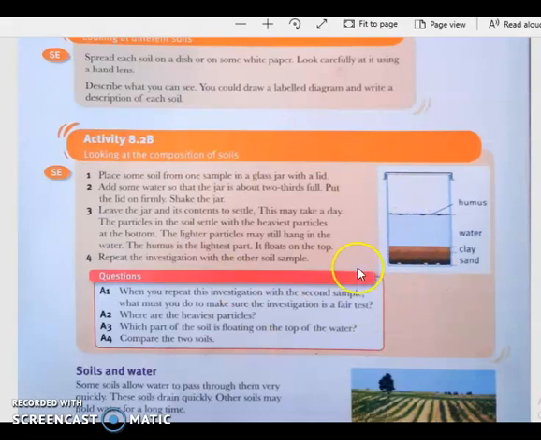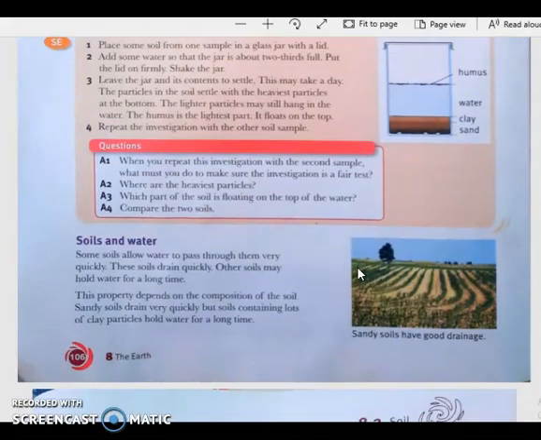So next is about soil and water. Yesterday itself we have discussed how the water drainage system is related with different types of soil, that is drainage facility. In clay and sand it will be different. In clay, the drainage system will be very poor because air spaces are less, and in sand, the drainage system will be very good because there are big air spaces between the particles, so it can absorb more water.